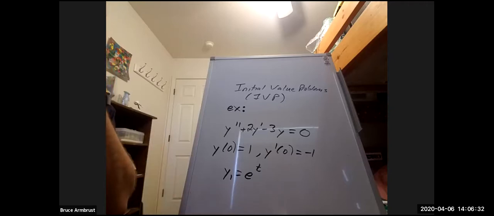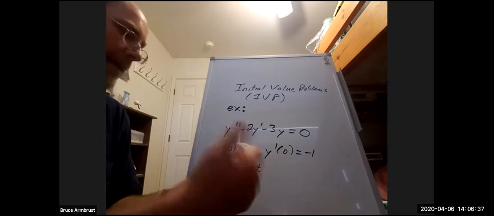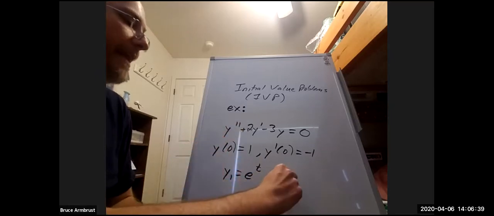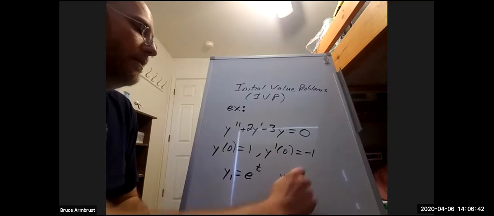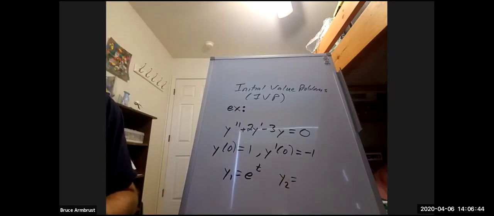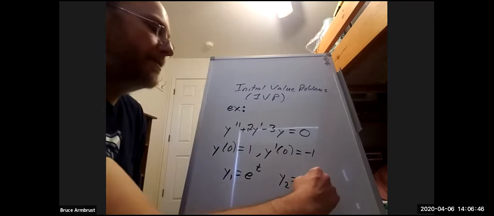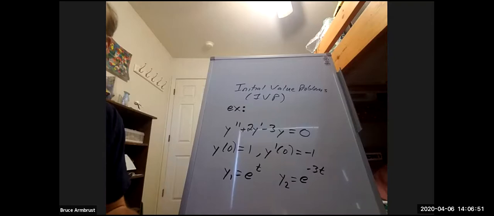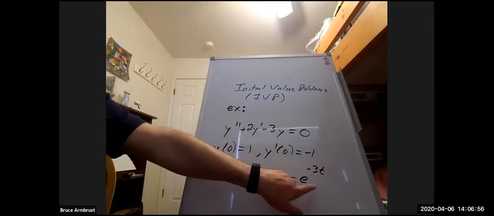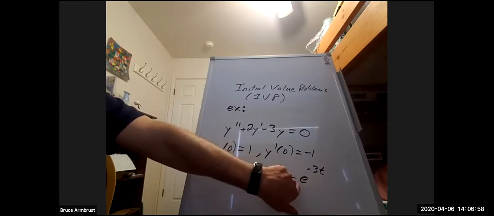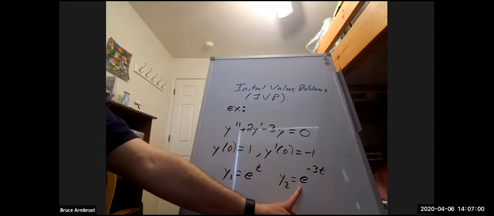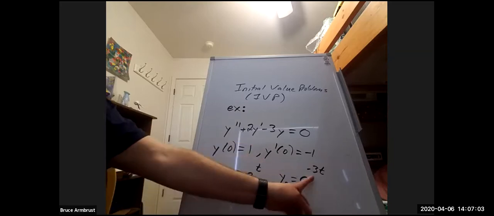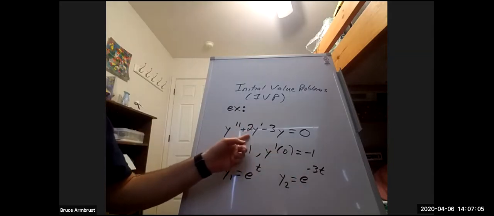We'll learn later how to figure these out. It's actually not hard. It truly is monkey math. But here's the second one. Let me give you a second one that works. And this guy is e to the minus 3t. I'll let you confirm that that works. Obviously, when you differentiate, it's just going to give you e to the minus 3t, but with some scalars out front, right? Some different coefficients. But the coefficients that come from the minus 3 are such that when you put it into the diffie-q, you'll get 0.